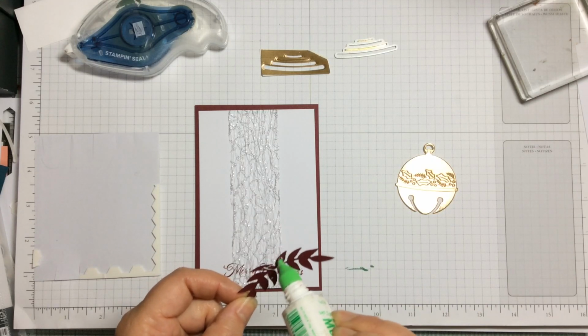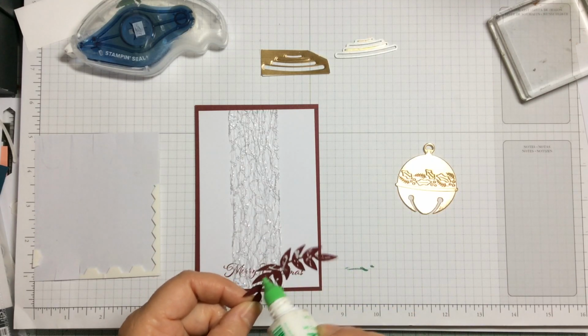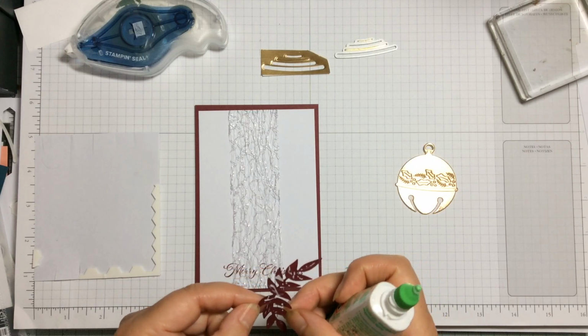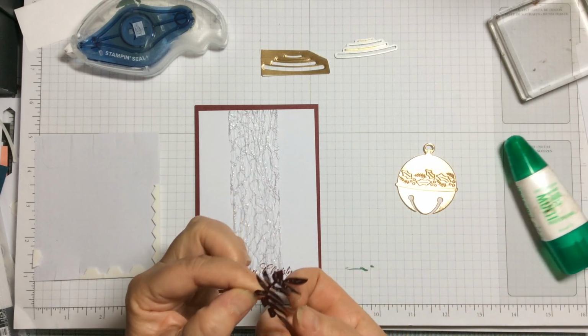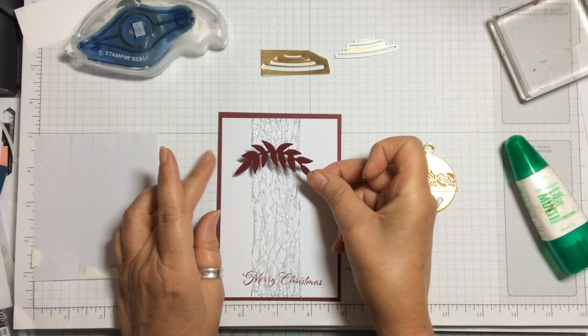putting dimensionals, but you can cut it out of our foam sheets because it's a fairly simple shape to cut out of the foam sheets, and that will give the whole thing dimension. So if I'd thought about it beforehand, I might have done that, but okay, so that's going to go in on the top.